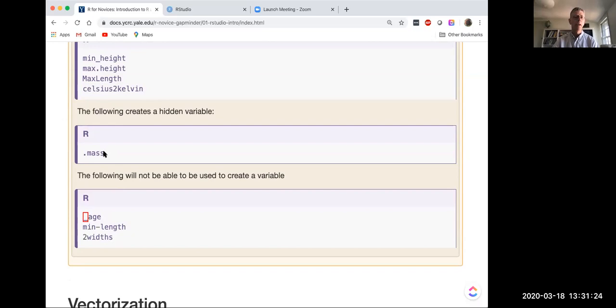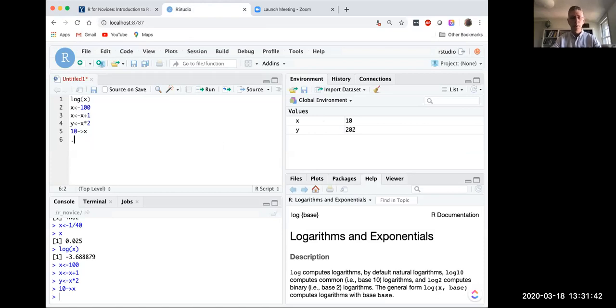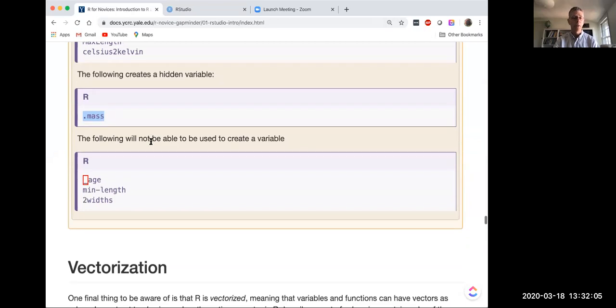This one is kind of weird, and I don't think this is terribly important, but if you begin a variable name with a period, it's a legal name, but it's a hidden variable. And so many ways of displaying variables will ignore it, including RStudio here. So if I were to say .x gets 5, I did assign .x, and I can go ahead and look at it, but you can see over here on the right, it doesn't show up in the environment. So that's a trick to hide variables. I've never actually seen that done in real life.